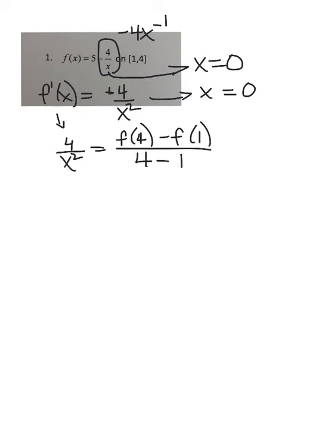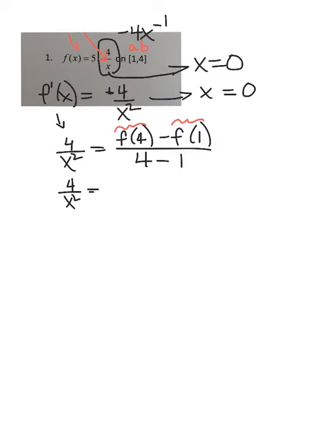Okay? All right, so let me just briefly talk. When they talk about a and b, that's your interval. The first number is always going to be your a, it's alphabetical, and the second number is always going to be your b. So all you're doing right here is you're going to plug in 4 into this equation. Then you're going to plug in 1 into that equation. And then you're going to just work this out. So take a minute and do that and see what you get.